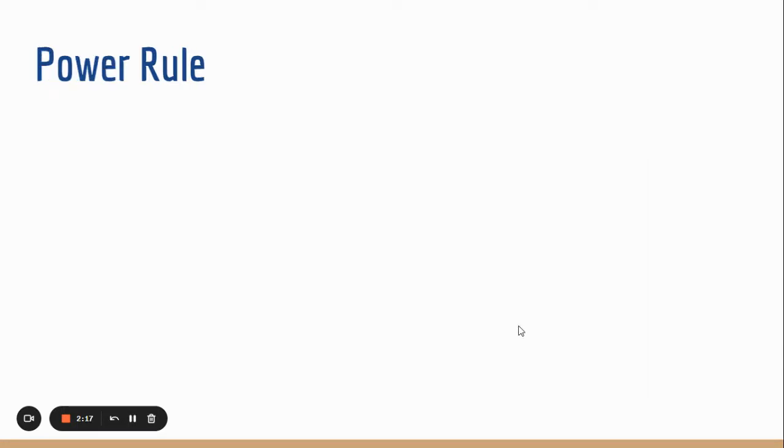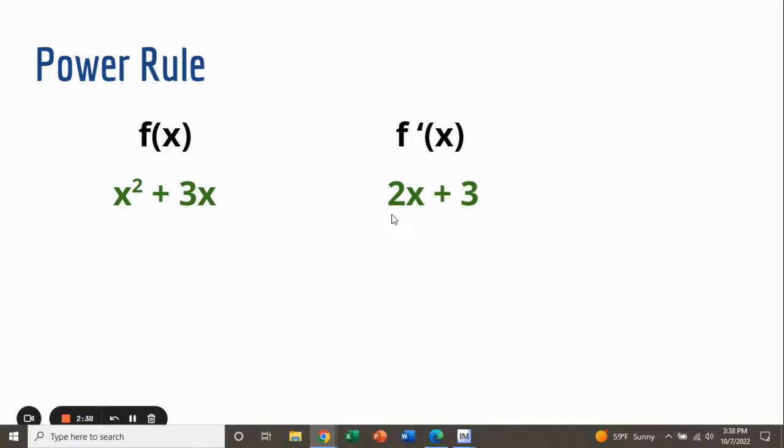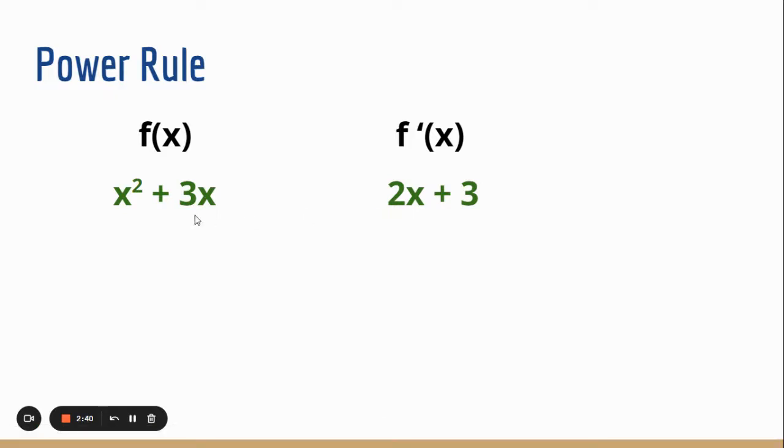Okay, now for the power rule. And we'll be using this quite a bit, and it's very helpful. So when we first started looking at derivatives, and we used the formal definition of it, finding the derivative was a pretty long process using a lot of algebra. But in the end, what happened was the following. If we had the function x squared plus 3x, we went through that long algebraic process, and we found that the derivative was 2x plus 3. Then if we looked at another one, we had 7x minus 5.